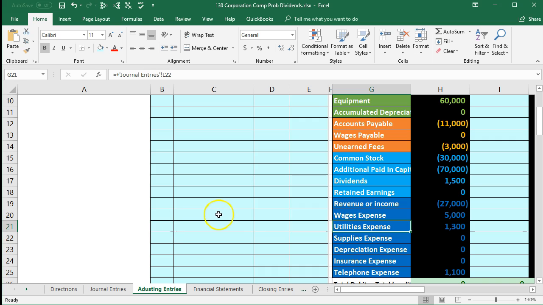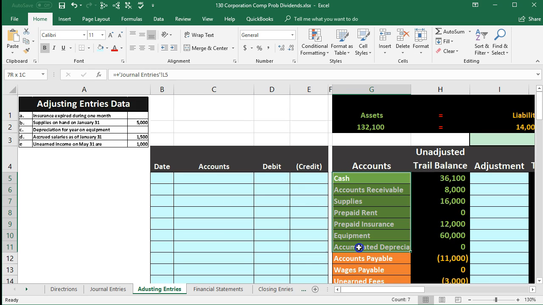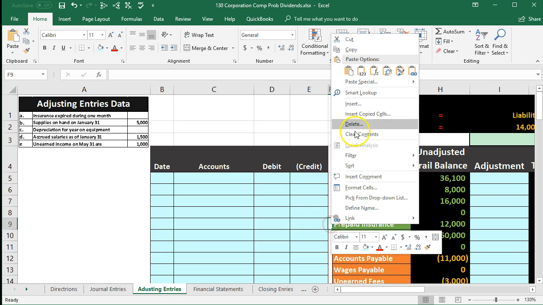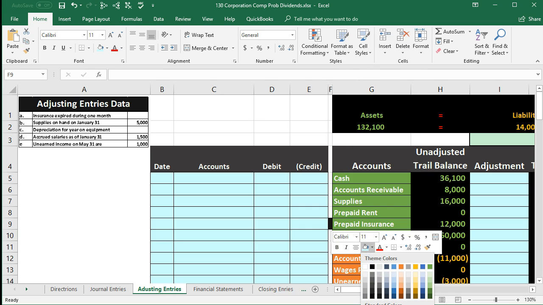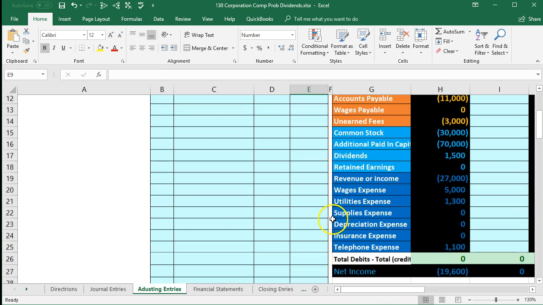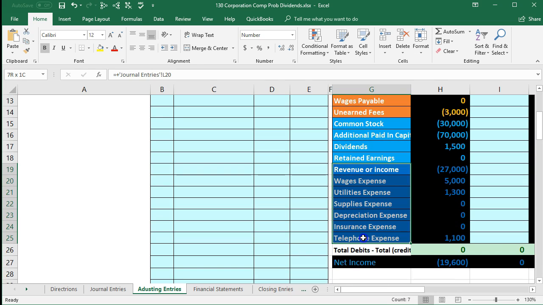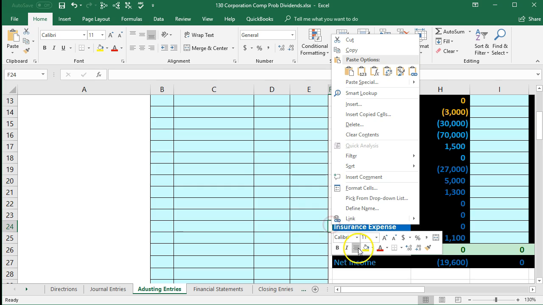So if we apply that, the balance sheet account up here is going to be prepaid insurance. If we have a trial balance, that becomes easy to see. I'm just going to put my cursor right here and make that yellow. We're going to be dealing with that account. And then down here below the equity, the income statement accounts, something with insurance expense. So I'm just going to highlight that.